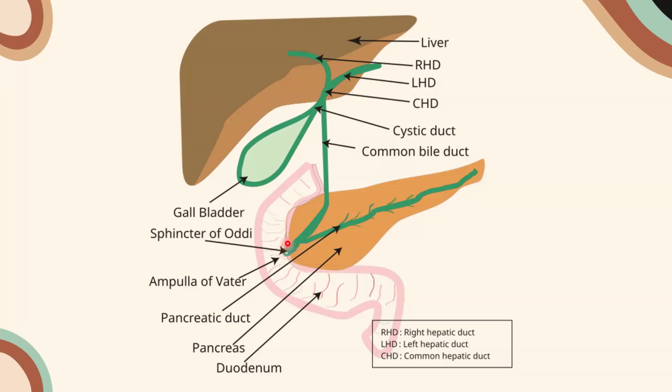Now they're going to reach the ampulla of Vater, which essentially is like a dilatation, where these two secretions, the bile plus the pancreatic secretions, mix together, and then they are secreted into the duodenum. The sphincter of Oddi surrounds the ampulla of Vater, and it's basically a layer of smooth muscle cells, and it allows the regulation of the secretions. So when are these going to be secreted? When are they not? That's going to be controlled by the sphincter of Oddi. It's a layer of smooth muscle cells.